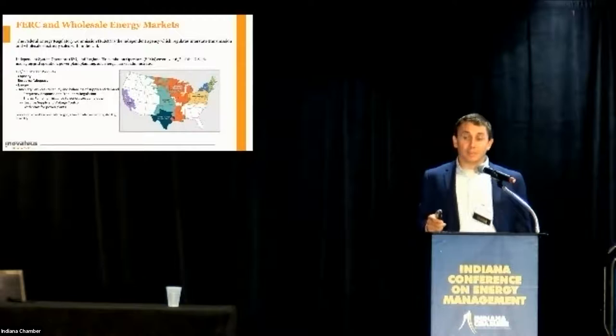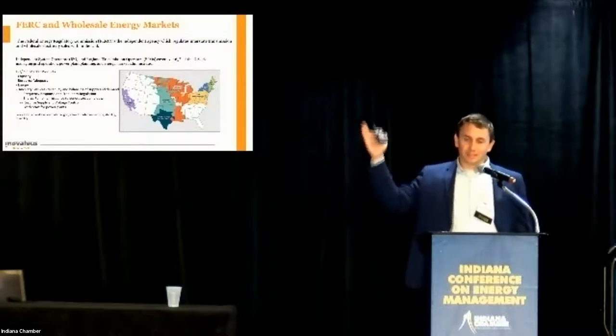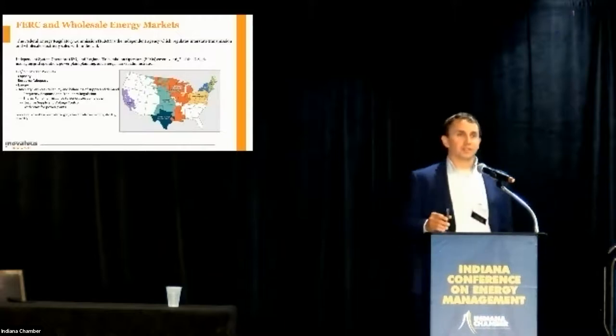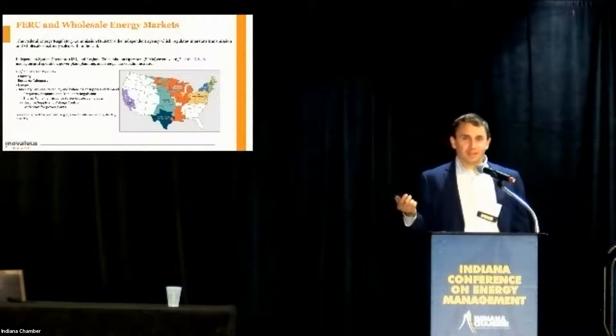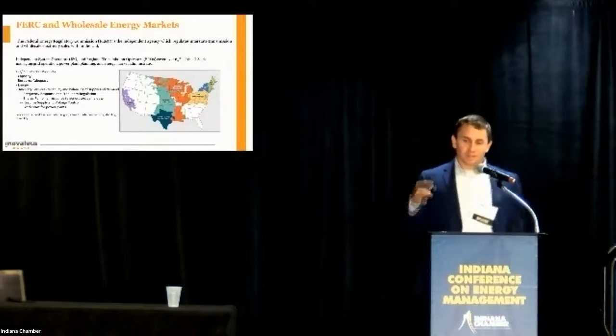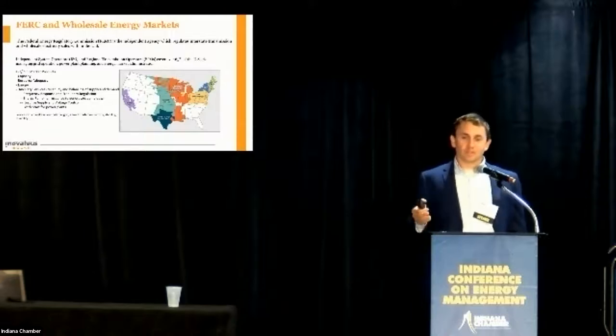We currently sit in MISO — the big orange one — the Mid-Continent Independent System Operator. PJM splits Indiana right down the middle. ISO markets offer a range of services. Probably the number one benefit is resiliency, grid stability, and an open market for utilities and electric providers to access when they need extra power or when congestion is getting bad. Ancillary services, resource adequacy, and capacity are all benefits that these ISOs offer to utilities, which ultimately makes ratepayers' lives easier because utilities are not passing on charges if they're going out to the open market independently to buy power needed to serve high demand.